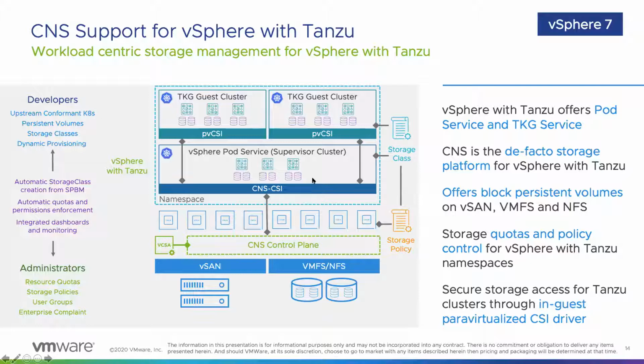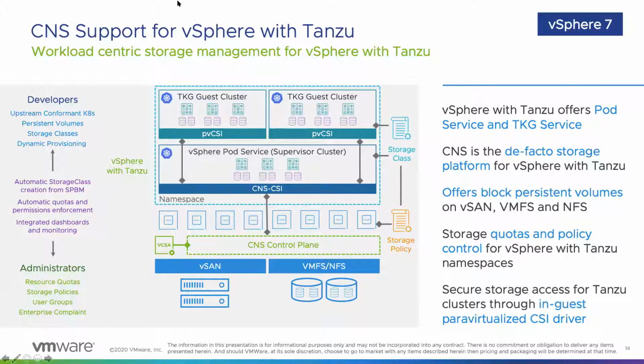So Tanzu offers two types of Kubernetes offerings. The first one is this thing called TKG service, which is going to be compelling for developers who are looking to use conformant Kubernetes distributions, vanilla Kubernetes distributions on the vSphere platform. The use case there is they are developing these applications on either public clouds or other types of Kubernetes distributions, and they want these on-demand Kubernetes clusters deployed for them, similar to the public clouds, but they want that enterprise compliance of the enterprise-grade platform that vSphere Tanzu offers.